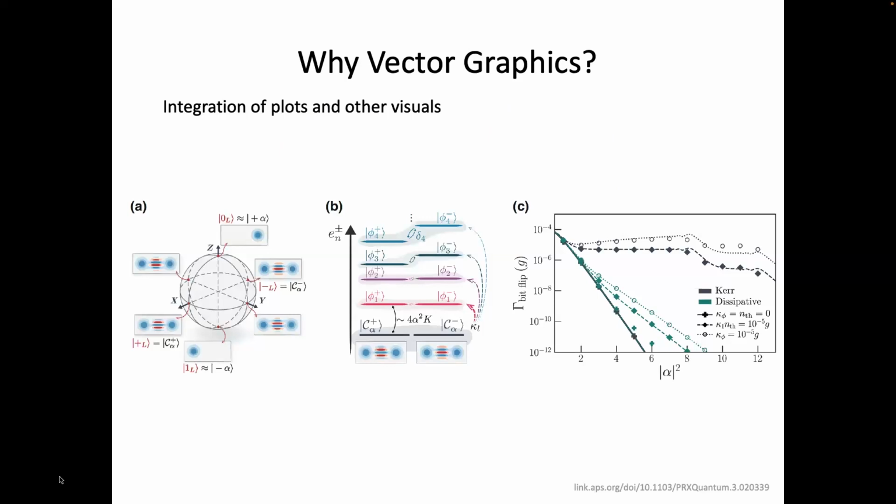Right, so another reason, getting a little more pragmatic about how you implement this, is that when you have the capacity to create and edit vector graphics and you know how to do it well, it makes it easy for you to integrate plots and other types of visuals. This is an example of a composite figure for a paper where the data has to be very specifically set in a graph by a program that you use to plot, but then you're creating some things that maybe you don't have any other software to create, or that are not plots, and you can integrate them all together into this composite figure.